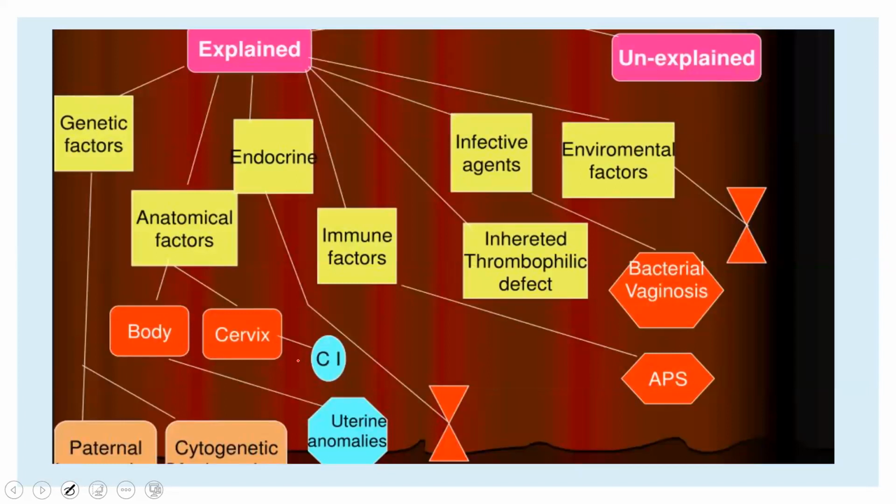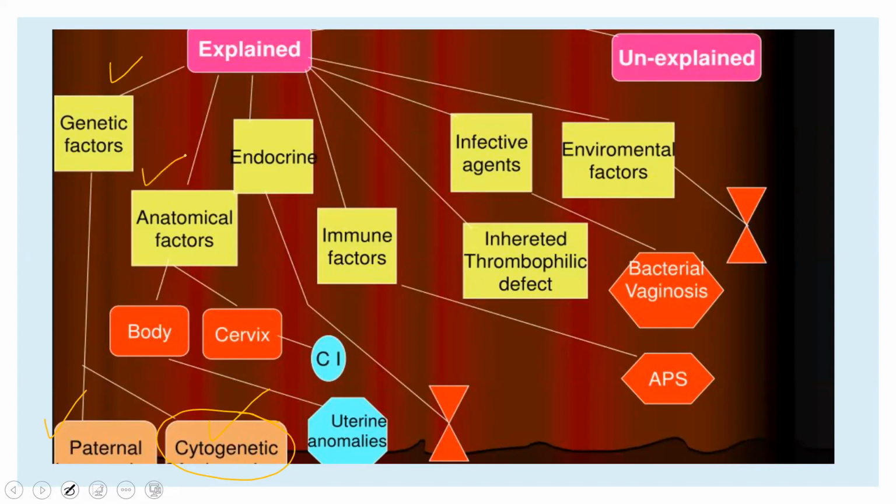So now we are going to divide our factors into explained factors, which can be explained through our clinical scenarios, through our diagnosis, through our laboratory, or anything, which are explained causes. And some of them can be unexplained, doesn't matter what we do. So what can the explained causes be? Genetic factors. All right. Genetic factors can be explained. It can be parental, it can be cytogenetic as well. Cytogenetic, when we take the product of conception of the third consecutive miscarriage and send it for histopathology, and if histopathology confirms that yes, this has any kind of chromosomal defect, chromosomal aberration, so yeah, that is going to be an explainable cause.